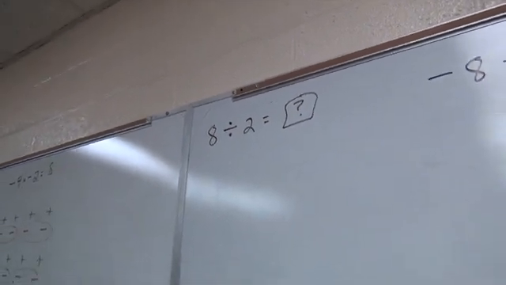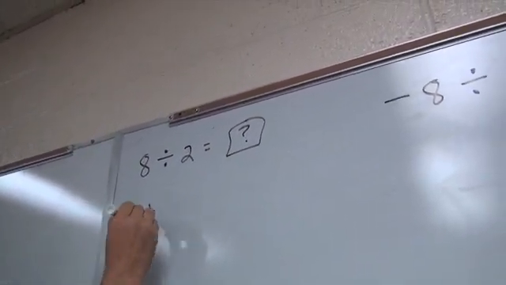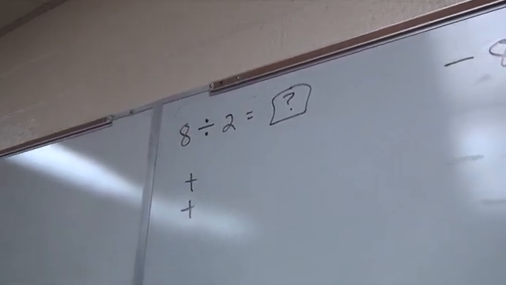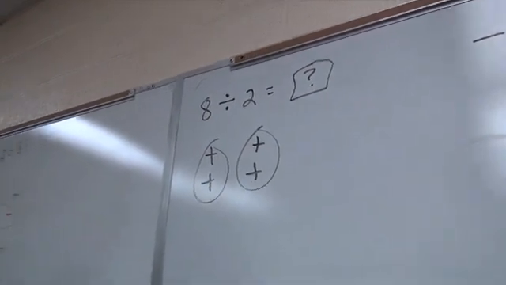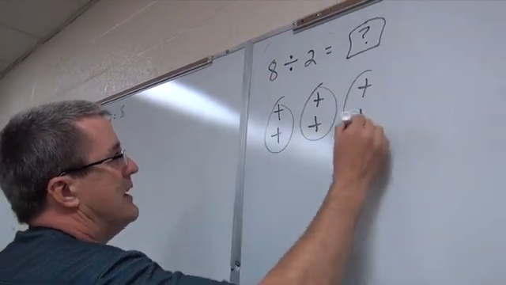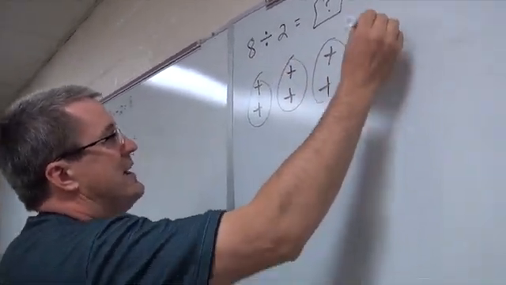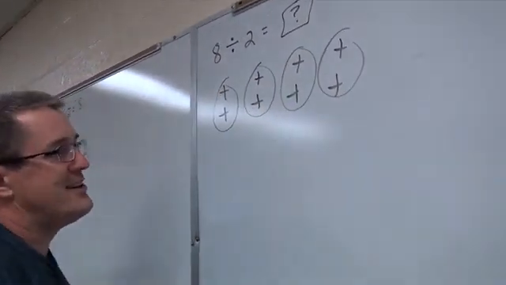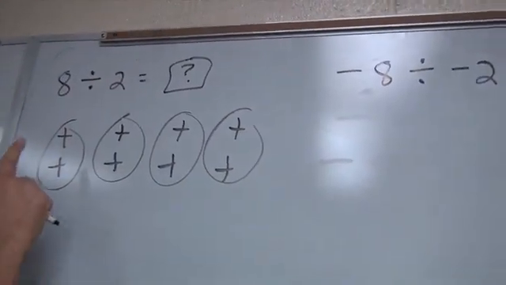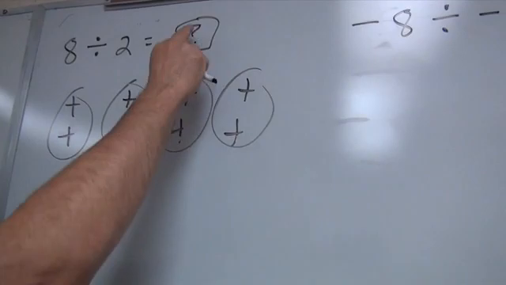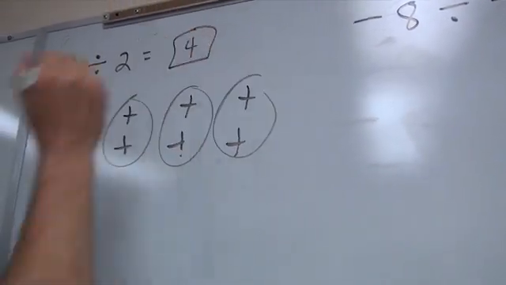So you start playing with that and see, well, there's a copy of 2. Do I have 8 yet? No. There's a copy of 2. Do I have 8 yet? Nope, not yet. Keep going. How about now? No. Keep going. How about now? 2, 4, 6, 8. Yes, there it is. So how many copies of 2 did it take to make 8? 1, 2, 3, 4. It took 4 copies of 2 to make 8.